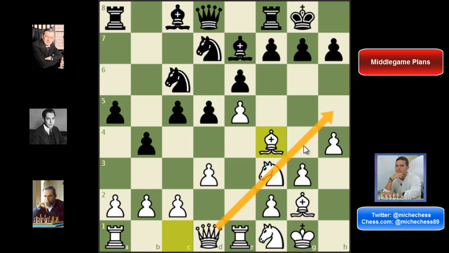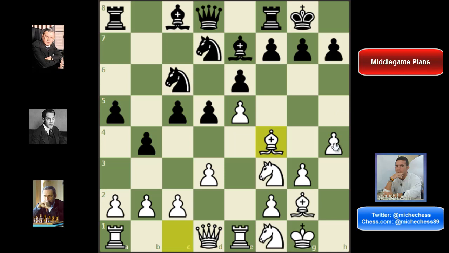Usually the queen can go over g4 or h5, and I want to highlight this bishop here. There is a very common maneuver with the bishop that can be decisive in some specific positions, and it is the maneuver when we bring the bishop to this diagonal. Very often we can see the plan bishop f1, bishop d3. Of course the pawn cannot be there to be able to do that, but also in some other positions the bishop can join this diagonal over e4 and can create many problems on the king side from that square.